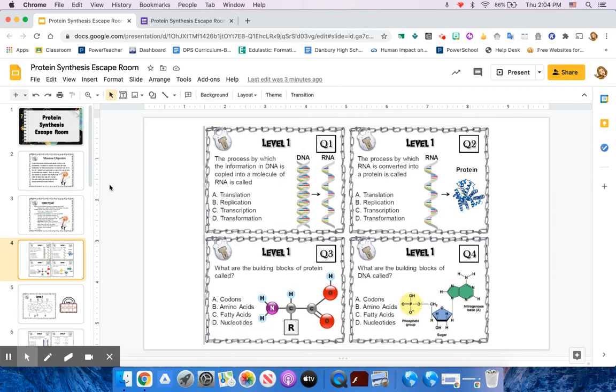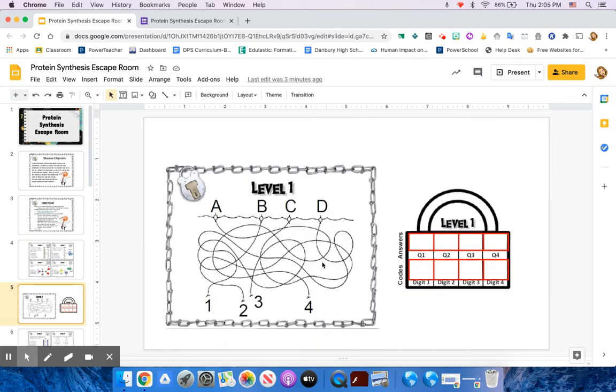So each level is going to have a set of 4 questions, and they will all be multiple choice. As a group, you're going to decide the correct answers, and then you'll record them in the lock here.